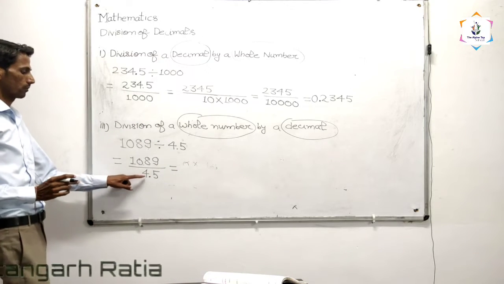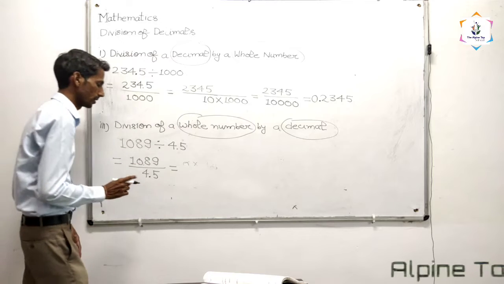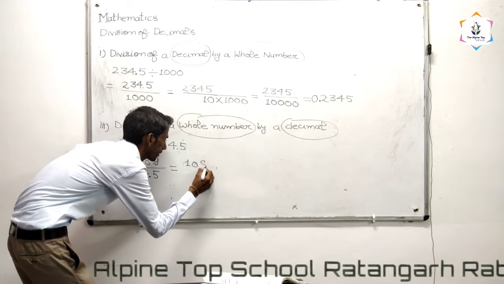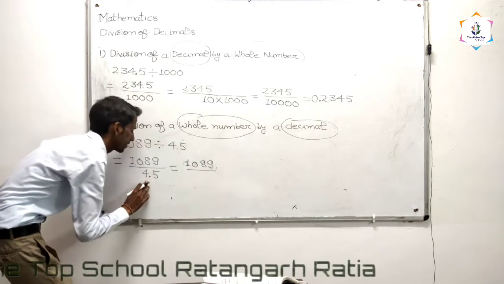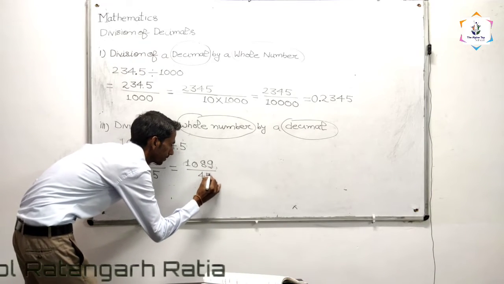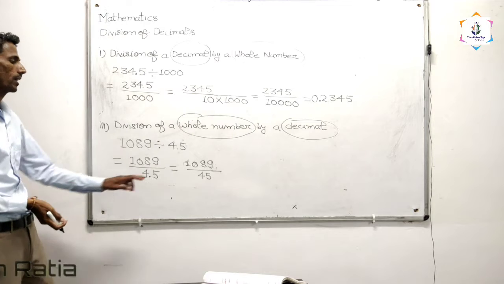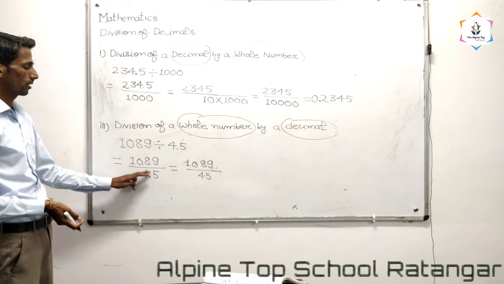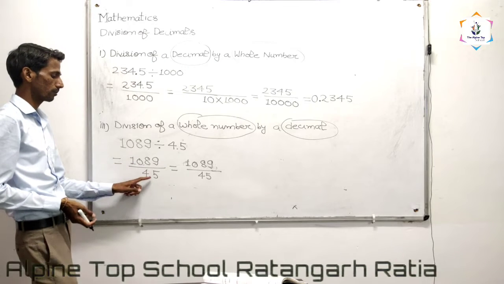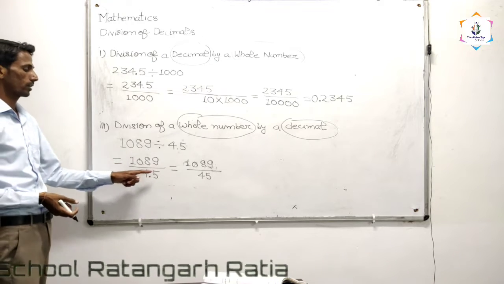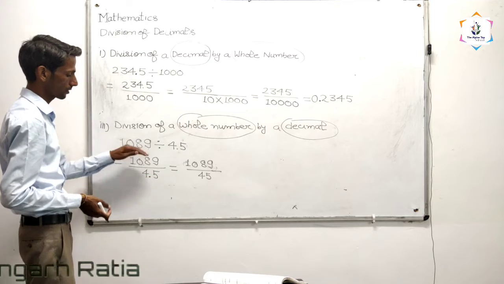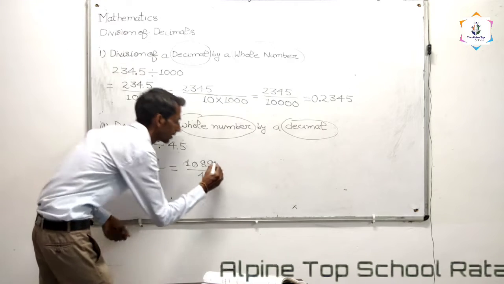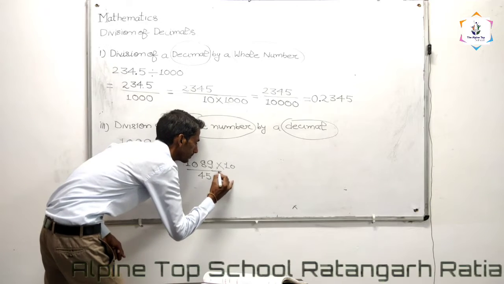We have to convert this decimal into a decimal fraction. Okay, it means 1089. Write this decimal number with a decimal point. Obviously we have to write 10 on the downside of 45 whenever we try to remove the decimal point of 4.5, but this 4.5 is located downward. It means in the form of denominator. That's why we have to write 10 on upside this way.